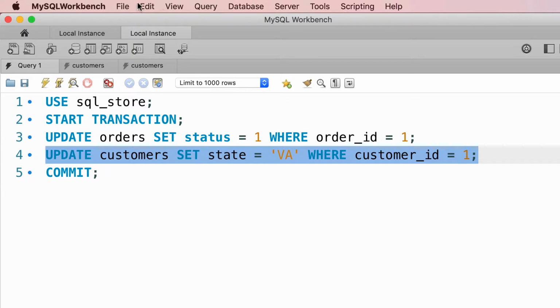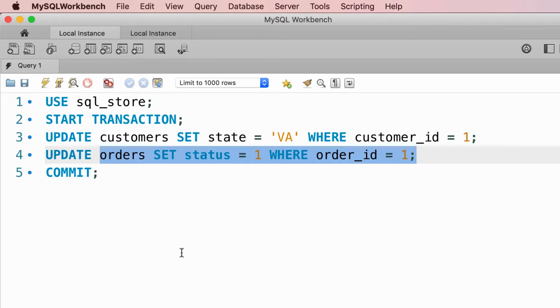Okay? Now we go back to the first transaction and execute line 4. At this point, we try to update order number 1, but transaction number 2 already put a lock on this record, so we'll have to wait for that transaction to complete. Now, here's the problem. Both these transactions are waiting for each other, and they will never be able to complete. This is what we call a deadlock. So let's see this in action.